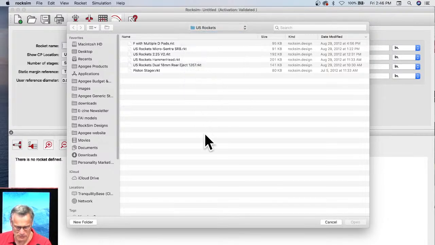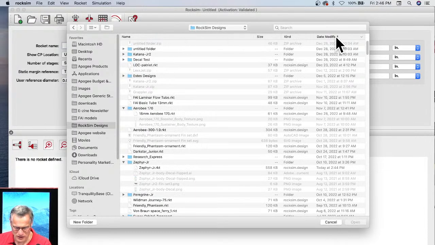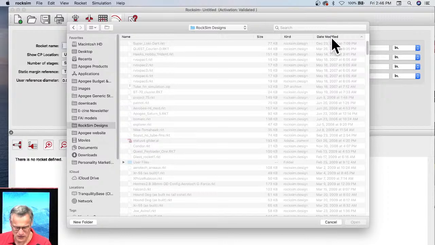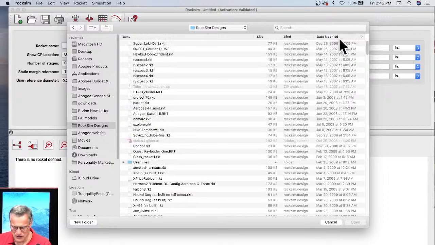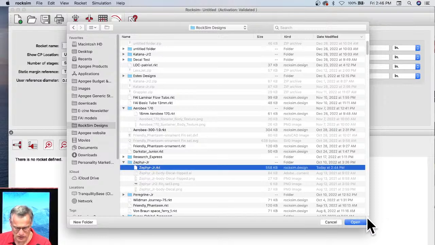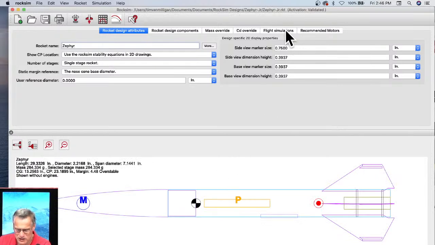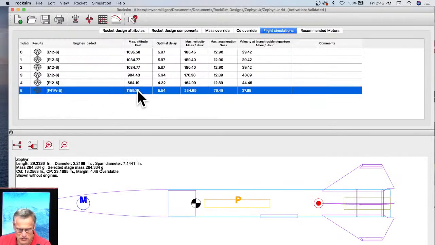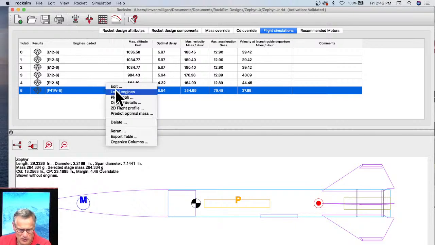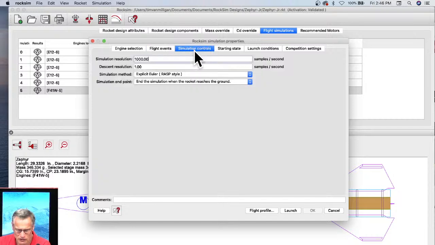RockSim Designs, I think it was in the Zephyr Junior. Zephyr Junior, so we're going to open that rocket right there. Okay, so here's our last simulation. I got to rerun it, just make sure that everything's the same.